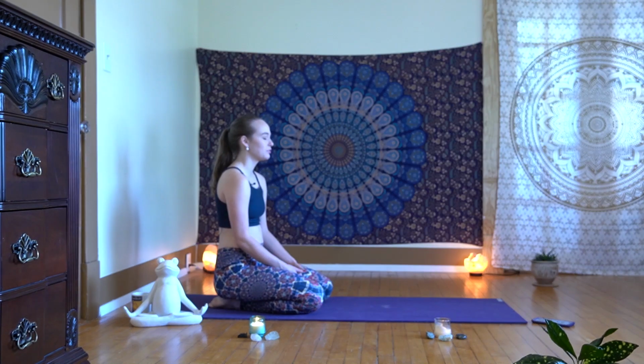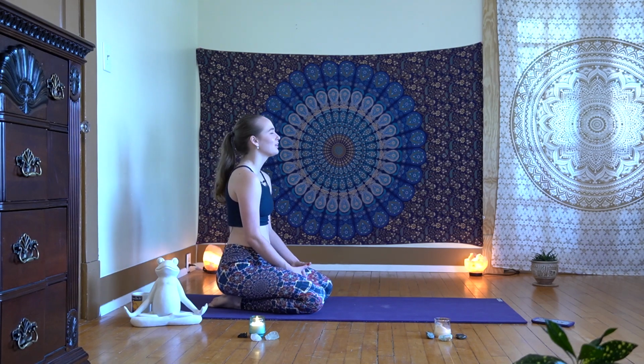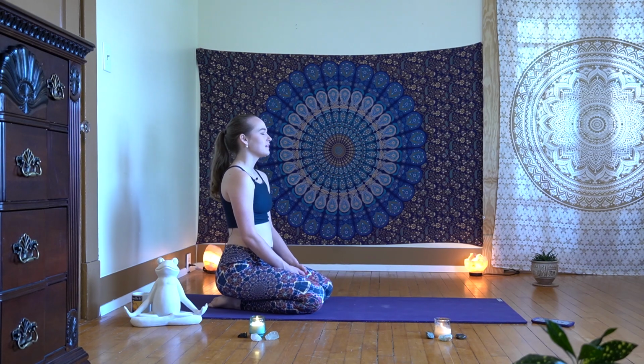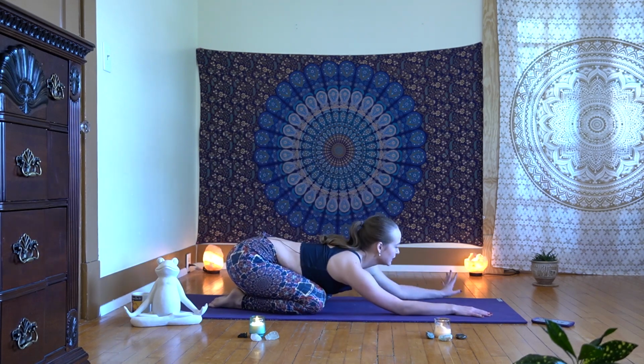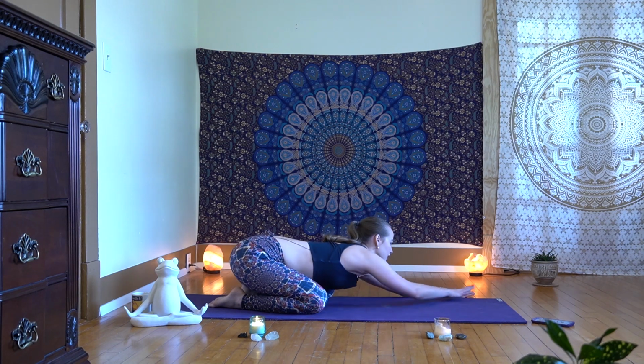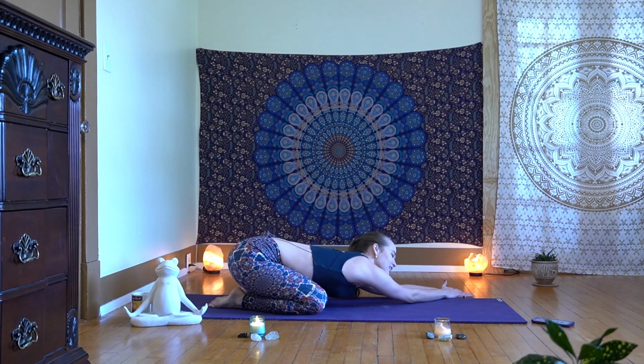Anyways, 3 more breaths, deep inhale through the nose. Deeper exhale. Last 2, deep inhale through that nose. Take that deeper exhale. Last 1, deep inhale. And exhale, go and find that child's pose. Bring that left hand to the left of the mat. Right hand comes beside it or on top. Deep inhale, exhale into your right side body stretch here.